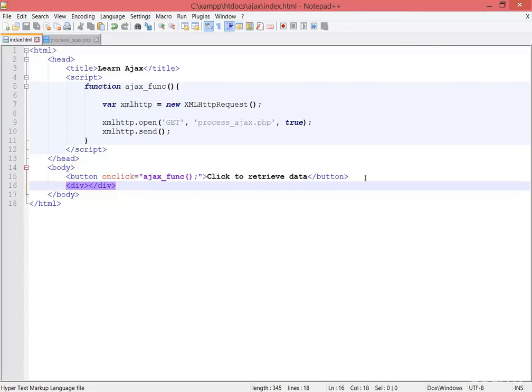Because I want to get the data in this div, I need to put an ID, because if you want to get or set data from JavaScript to HTML, you have to use some kind of DOM method. By using the ID, you can go inside the JavaScript using the document.getElementById method. So now I'm typing the div's ID as getData.